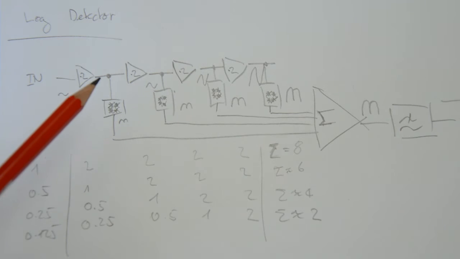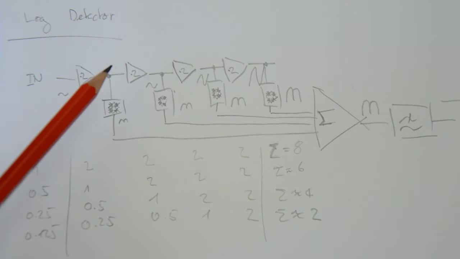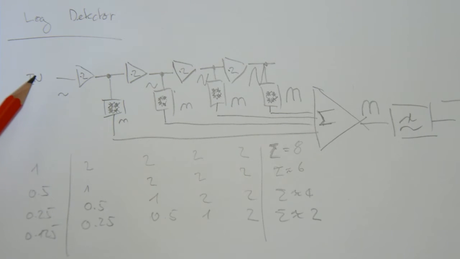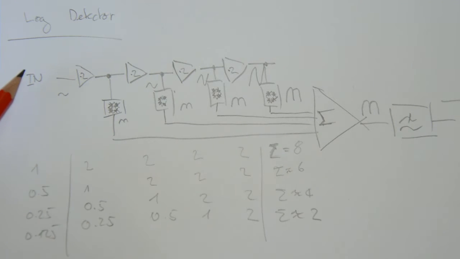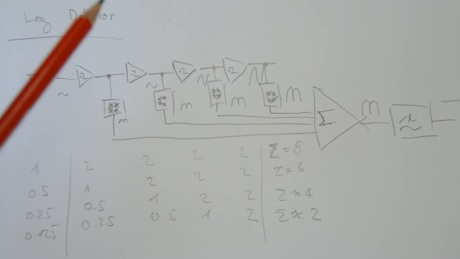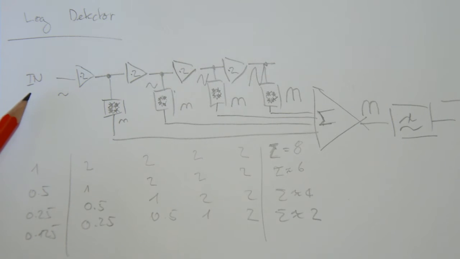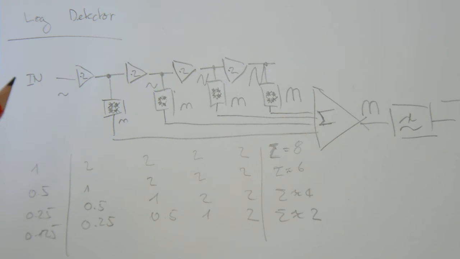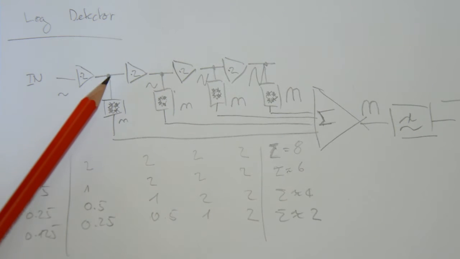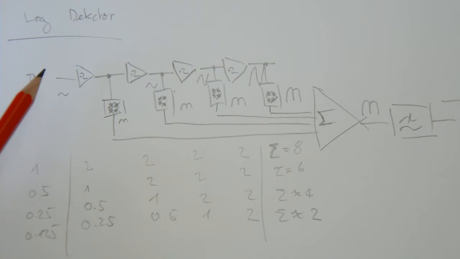Now, these amplifiers have one key aspect, which is that they're limiting the output voltage at some limit. For example, let's say the limit is 2 volts. So if you feed in 0.1 volt, you get 0.2 volts out. You feed in 0.5 volts, you get 1 volt out. You feed in 1 volt, you get 2 volts out. But that's also the limit. So anything higher than that will get limited. Let's say you feed in 1.5 volts, you still get 2 volts out. And this is the key property that makes this whole circuit work.